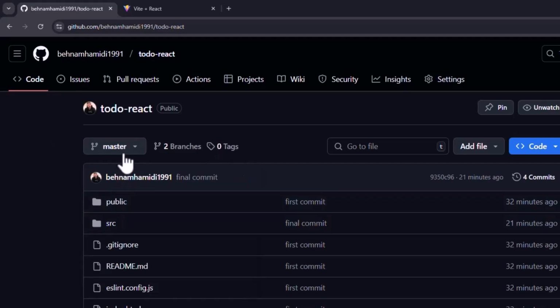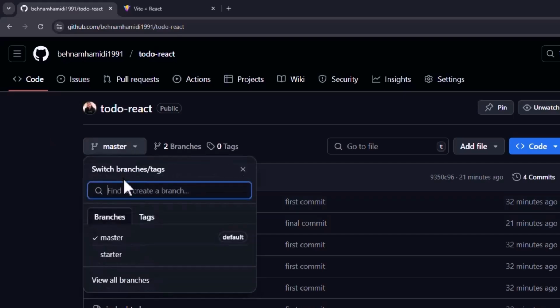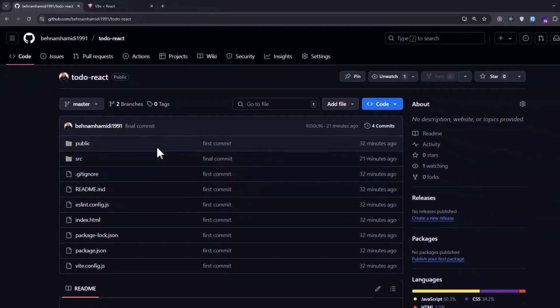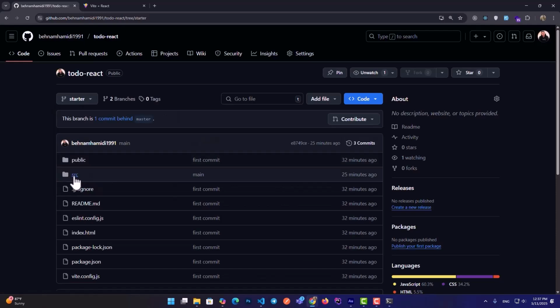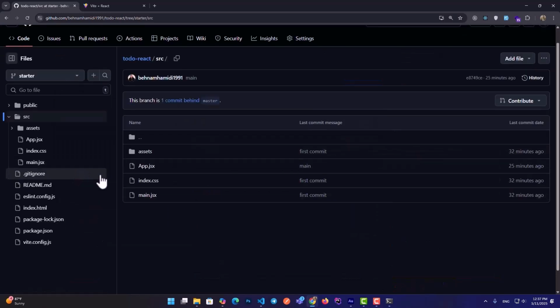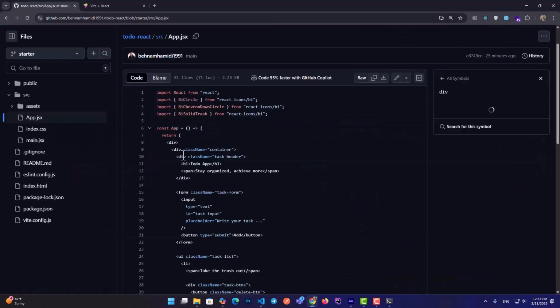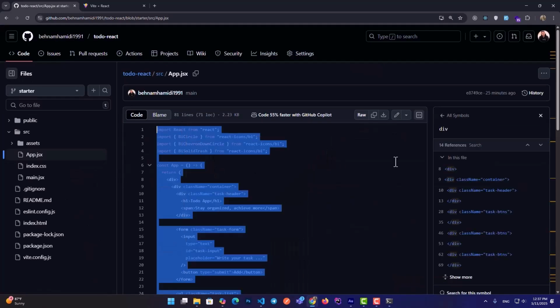So we need the starter kit. You're going to have to choose starter, then open src, go to app.jsx, see the whole code and copy it.